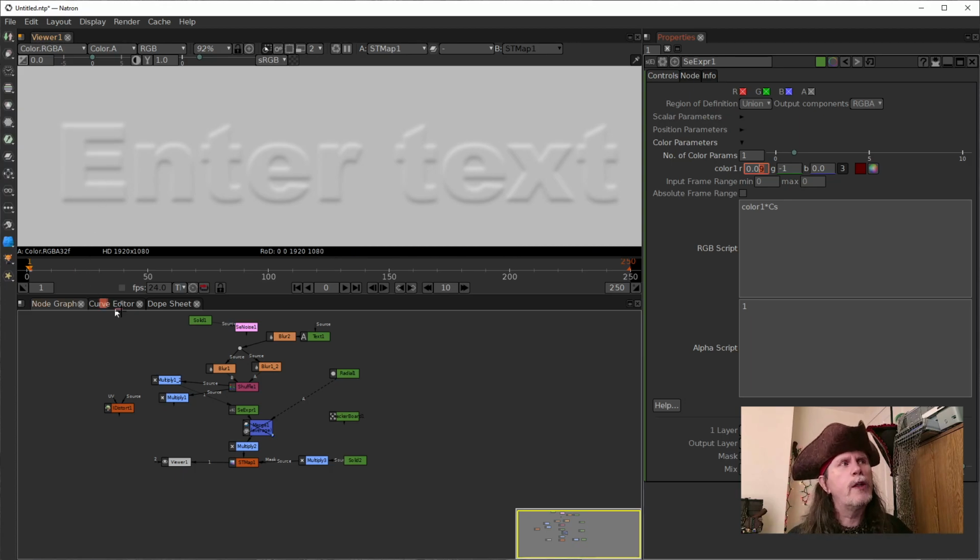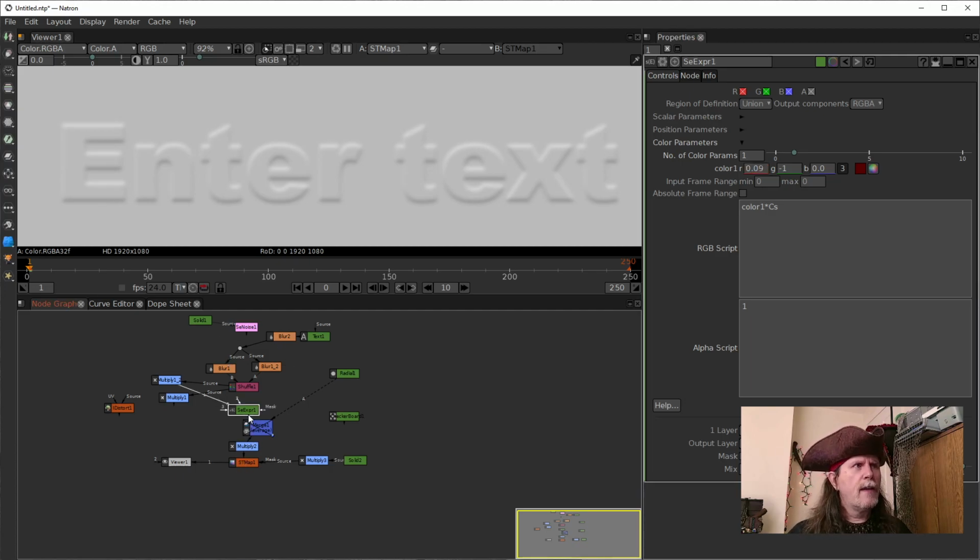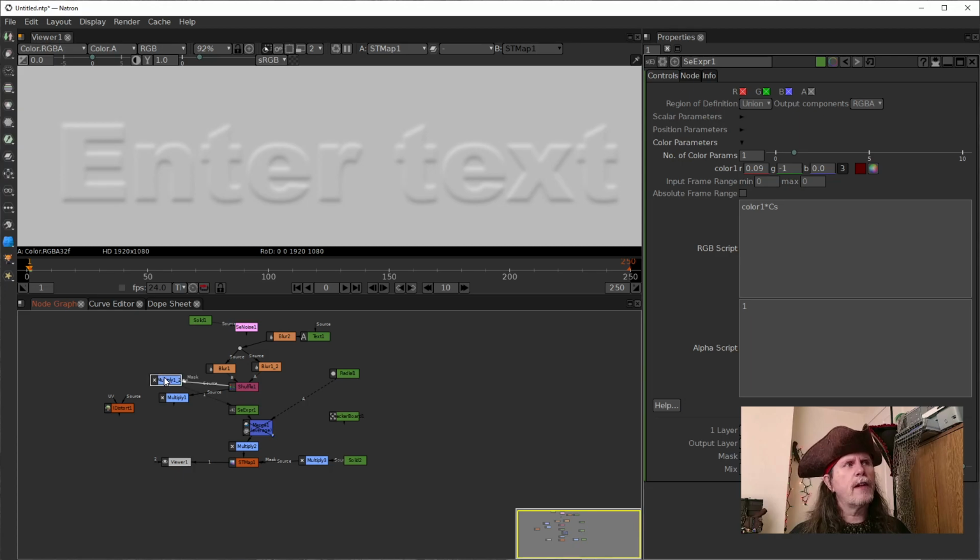The reason I wouldn't use this on clouds like we did, we could use it if we were only doing a simple thing, but on the clouds, we wanted this procedure to operate very, very quickly. And unfortunately, this EXPR, when we do this lighting here, actually takes a moment, a bit more processing time than using a merge node does for doing a similar operation.